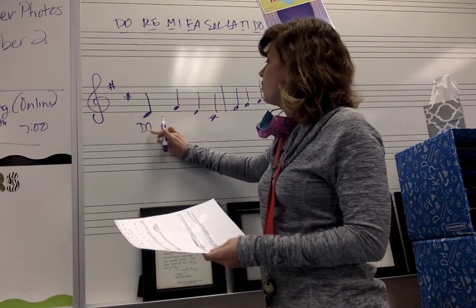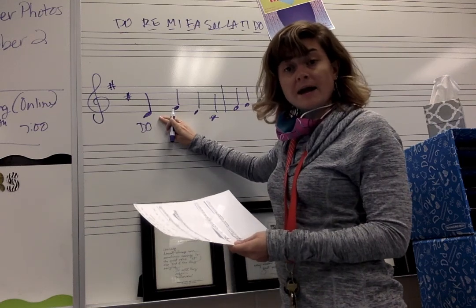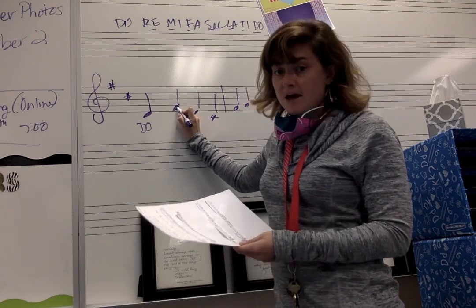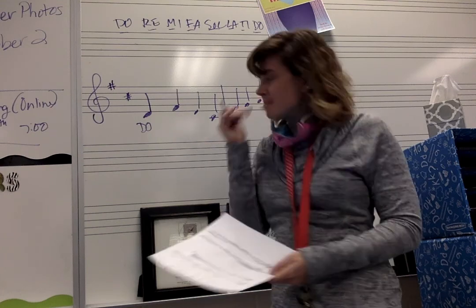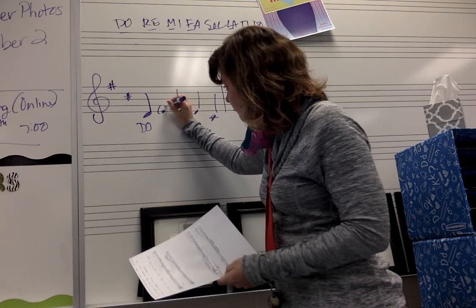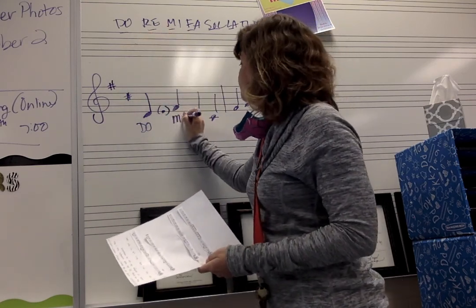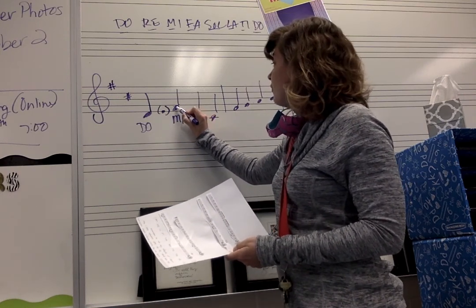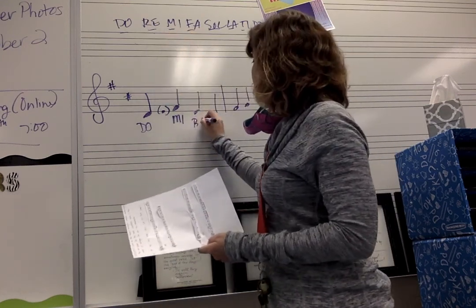So let's take a look here. We know we start on do, and that is on the space underneath the bottom line in the example that I'm using right here. Our next note is that first space, which we know is the F space because we know our treble clef note names. I'm sure you guys remember that. So we have a skip here, right? There is an imaginary note in between those on that first line. So we know that the next note isn't re, but rather mi. That's mi. The next note is the first line, that note that's right below the mi. We know that one below mi is re, so that's going to be re.